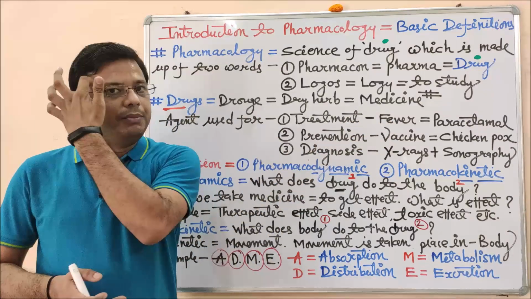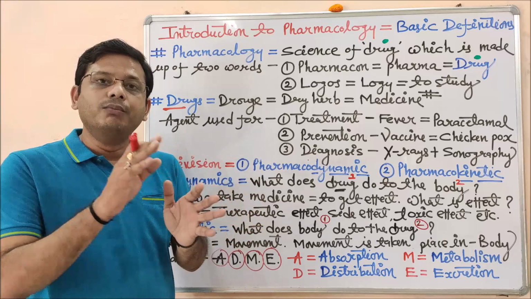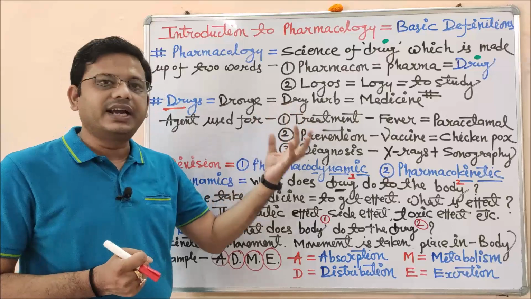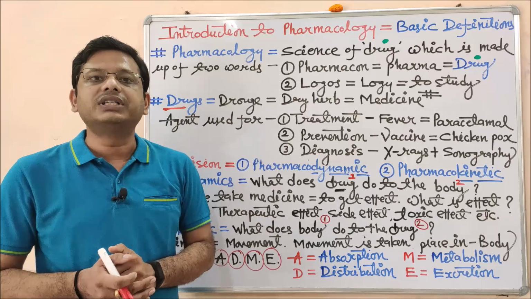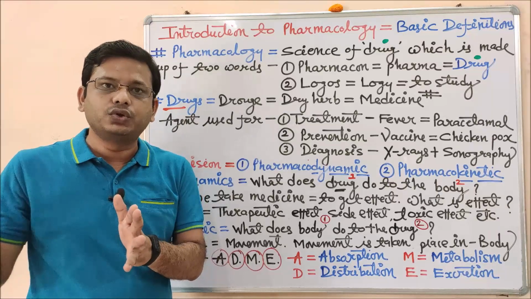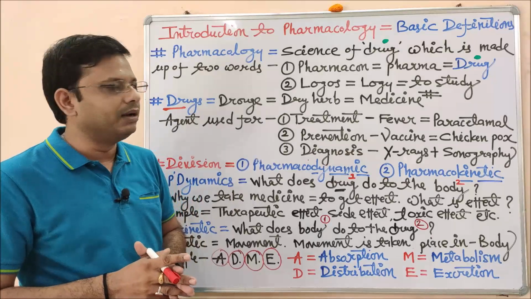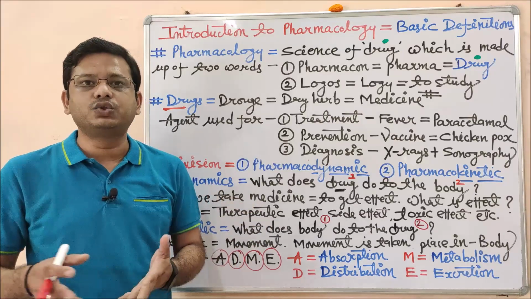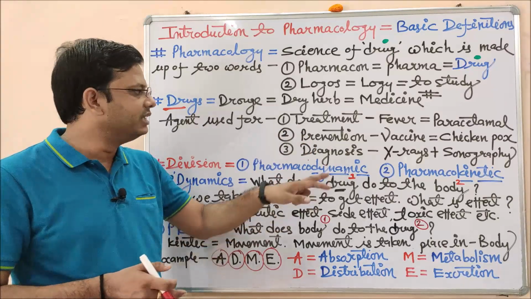The second one is prevention. Prevention is a process to prevent any particular subject, either animal or man, from being affected by a particular disease. It is a preservative method, a precautionary method. An example of prevention is a vaccine. There are many types of vaccines which are given to a person to prevent that disease in future, so that it may be safe for that person or animal, whichever is applicable. Examples of vaccines are polio vaccine, mumps vaccine, chickenpox vaccine, rubella vaccine, swine flu vaccine, and many others.